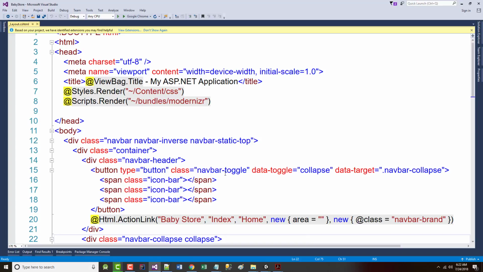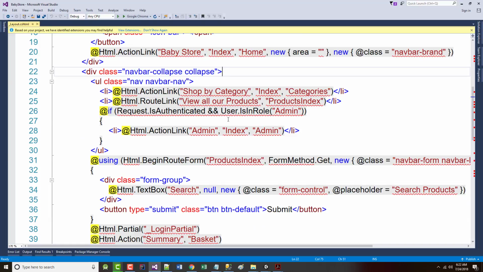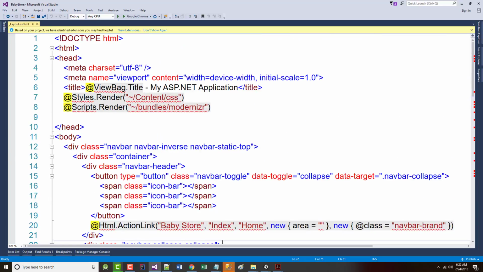All right. It says the line that loads the CSS bundle is in our styles render, and it's the one that says content CSS. So it's actually the line right there. All right. It says the code that defines what goes into each bundle is contained in the app start bundle config CSS file.